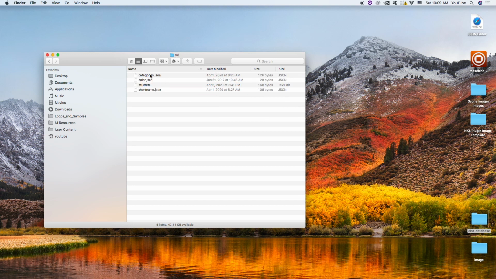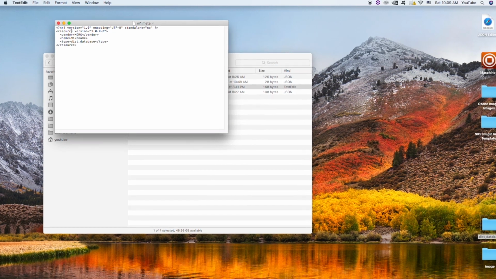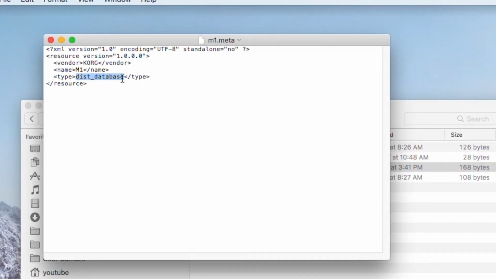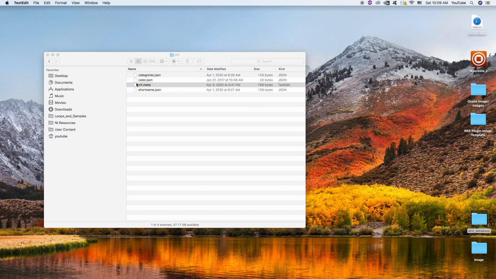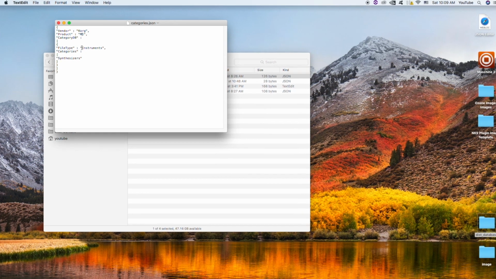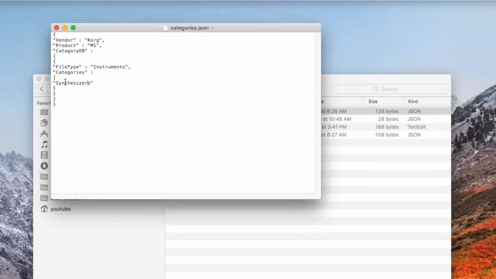Okay, once again, we have the JSON files and then our meta. And remember, for your database, it has to be DIST database. And for images, that needs to say image. And our categories JSON, our vendor, plugin's name. Real important, under file type, this will be instruments. And this is a synthesizer.